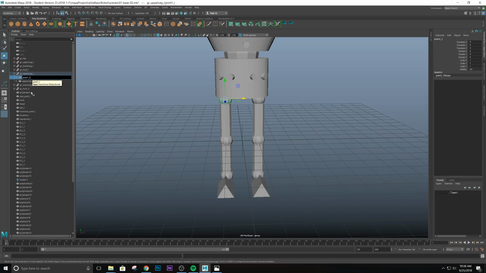Okay, so go in and change all the lefts to the right. Okay, I forgot to put left and right for this. I'm gonna just do this here, upper leg underscore left, right. This needs to be right, this needs to be right. Okay, so you see how it goes.